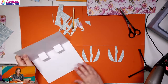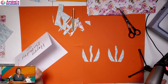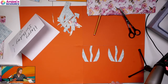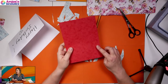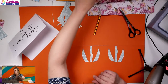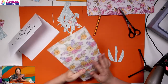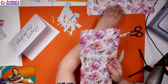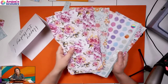Right, which looks really lovely, and you're gonna stick them on here, but before you stick them on, you're gonna make your flower. So you can either get a plain piece, like a piece of red card, and draw a flower onto there. But what I'm gonna do is pick out a flower from here because they're just so gorgeous and I just really love them. So if you've already got something that's got flowers on, you might wanna cut that out. That's the completely easy peasy route. Like if you've got card or paper that's got flowers on already, which I have, which is what inspired me to do this.